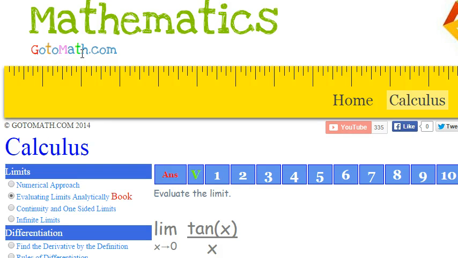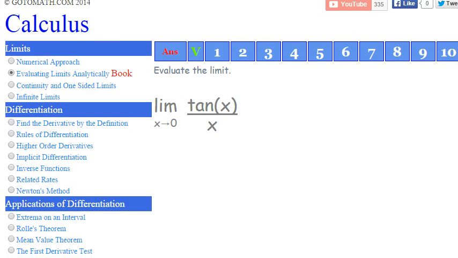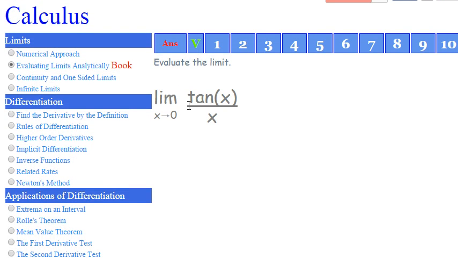Okay, we are at gotomath.com and we're learning some calculus and focusing in on limits and how to solve them. And we're doing the analytical approach right now. We got the limit as x approaches 0 of 10x over x. And I think if you go up here and click on help, it says something like this is a definition and it needs to be memorized. But we got a little bit of an explanation, and let's go to the board and try to give that.